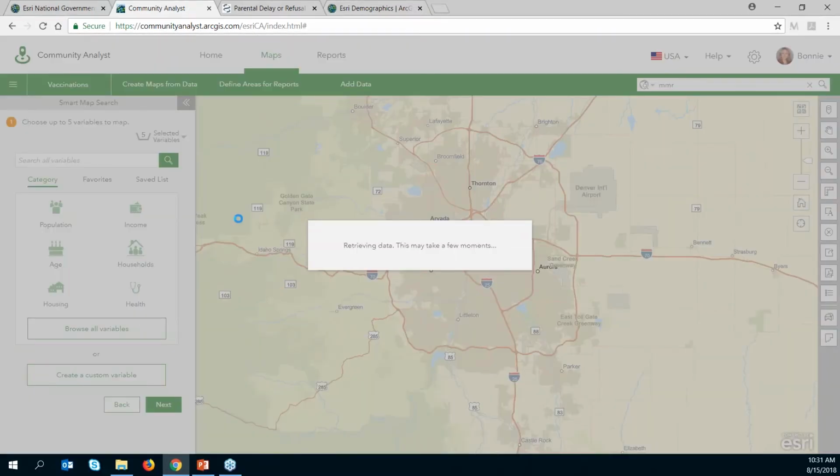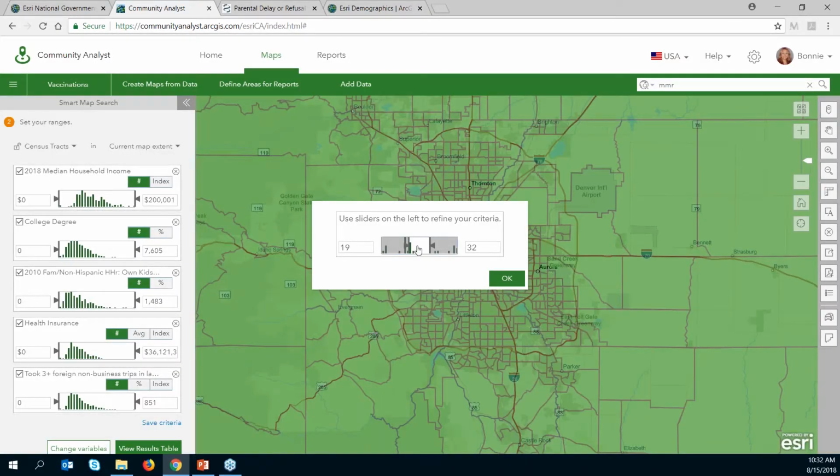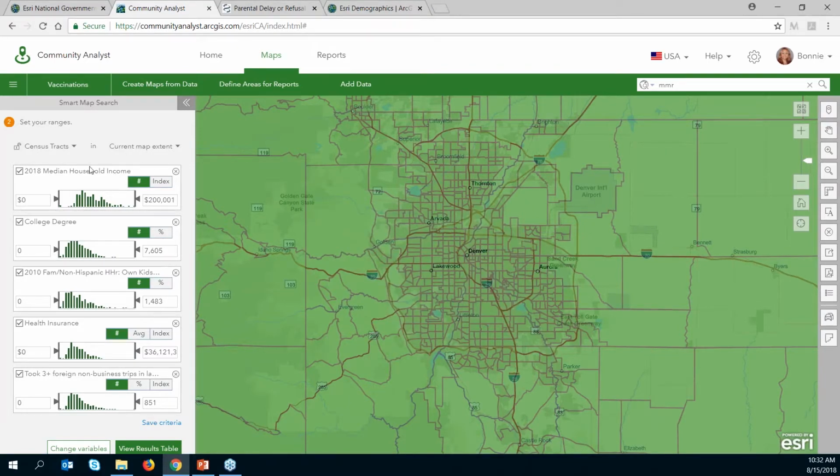I'll hit apply. And I'll be given a dialog here that lets me use sliders to define that criteria. So I can say, what is the acceptable range of household income, or the acceptable range of people with a college degree. Notice also that by default, I just selected the variables for the total number, which again can be useful in some situations, but we might want to look at a different kind of view of some of these variables, including percentages. So where there are areas with a high percentage of people with a college degree, again, factoring out the total population behind it. Same thing for the white non-Hispanic households.